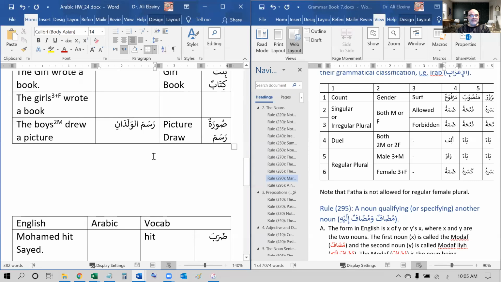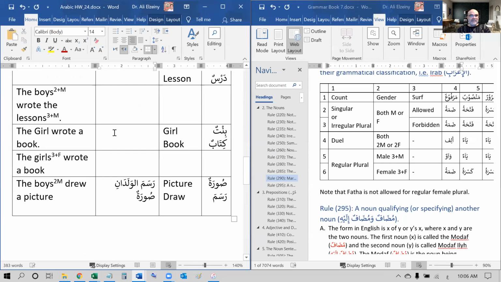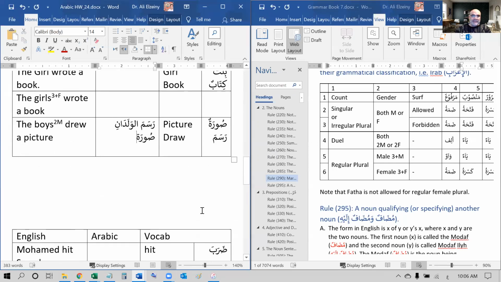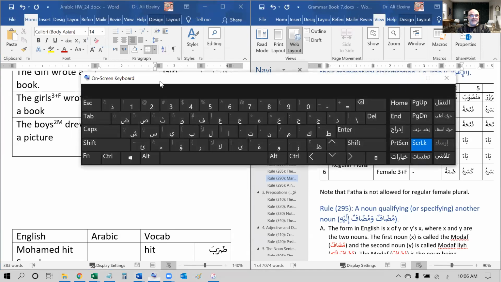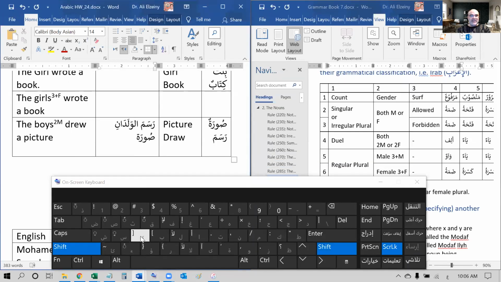Surah. Now, suratun is marfu' because it has tanween dhamma. Okay, but it's the object, not the subject. The object is mansoob. So I look here, this is mansoob. And if the object is mansoob for a single noun, it takes fatha. So I take this surah, and instead of making it tanween dhamma, we make it tanween fatha. Why? Because the object is mansoob.